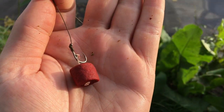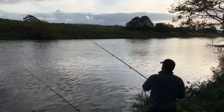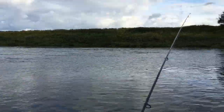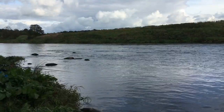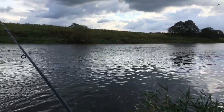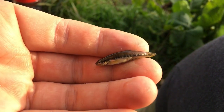You can see where in the swim I cast the baits — the line where the slack water meets the flowing water, known as the crease. I sat back and watched the rods. From my previous sessions I've learned that bites are unlikely to start before the last hour of light. Minnows remain a constant issue on this river and are the reason for the hard pellet bait approach, as any natural bait I put out there the minnows destroy in minutes.